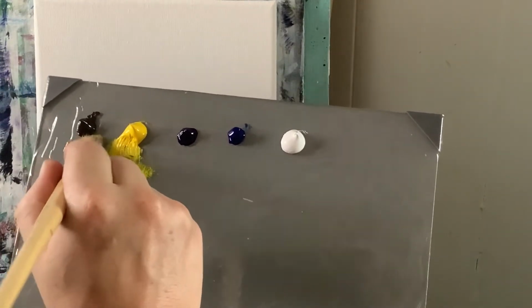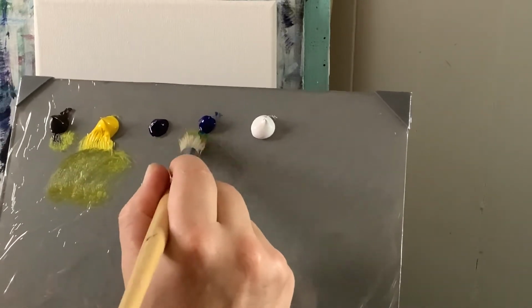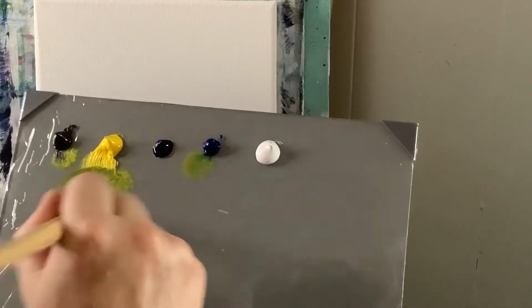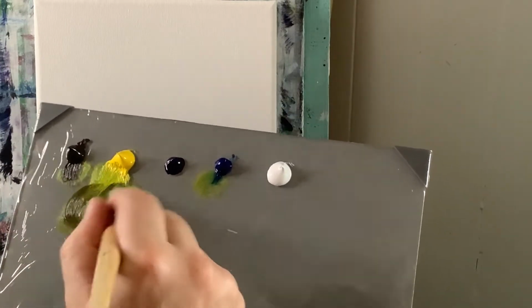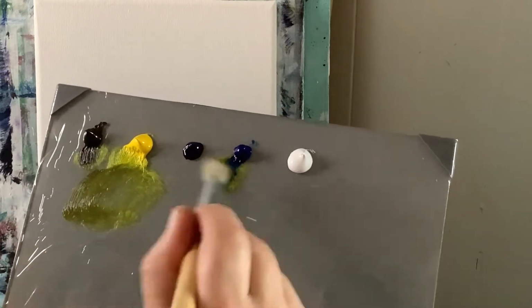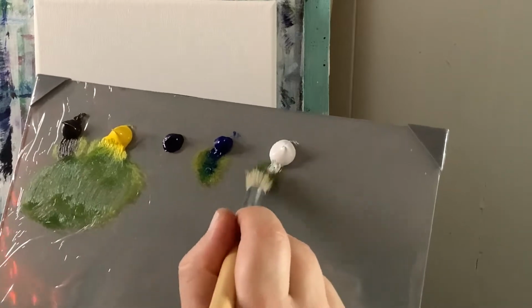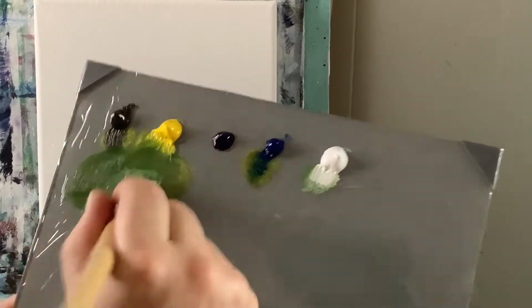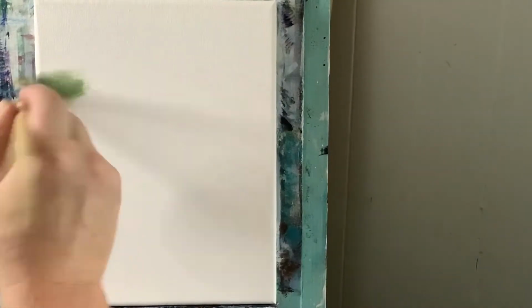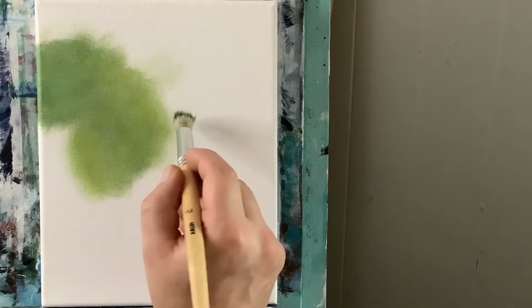So I'm going to take some yellow now and some raw umber to that. This makes an army green when I do that. And then some blue to darken that down a little bit and add more of a green tint to it. Okay, a little bit more yellow, a little bit more raw umber, and a little bit more blue. So it's this light army green, so I'm going to put some titanium white into that now. And again, I'm just going to blend this in randomly and use variations of tones and different colors, sometimes more or less of the other color or more white.